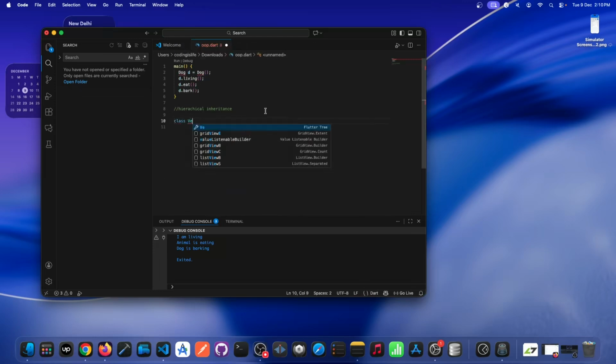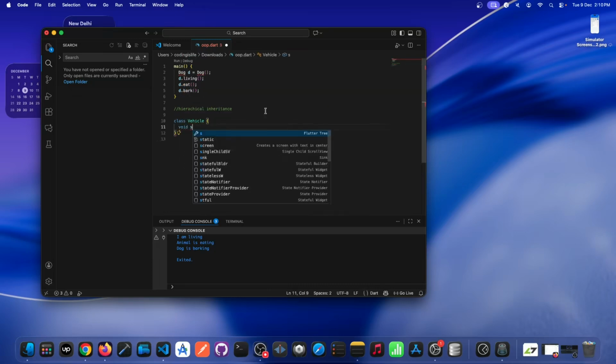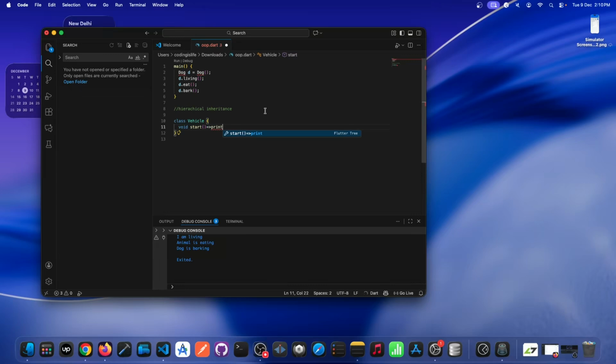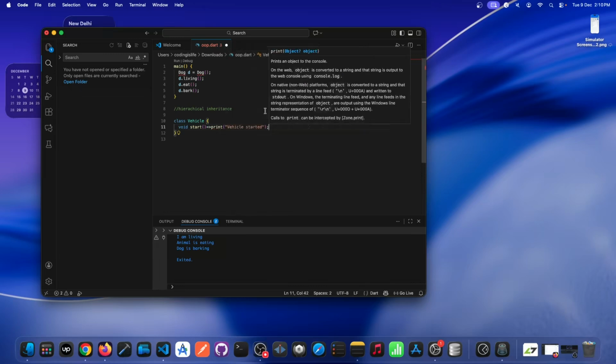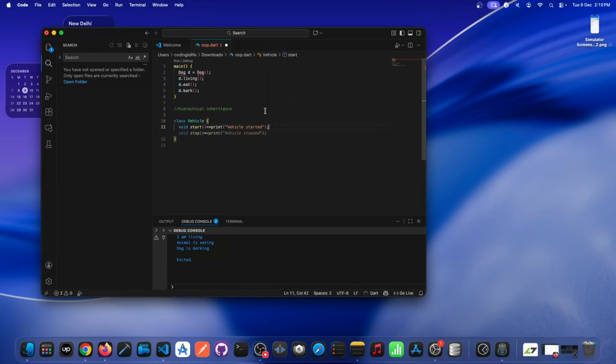Class Vehicle with a void start method, in which we print "vehicle started". Then we create another class, class Car extends Vehicle.